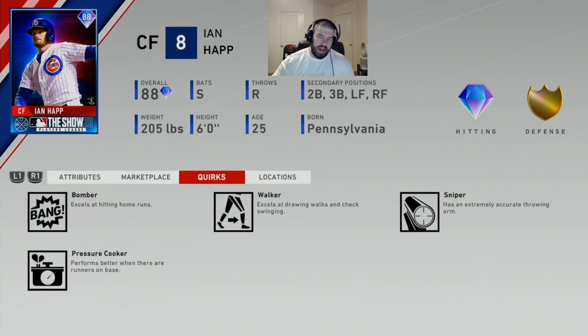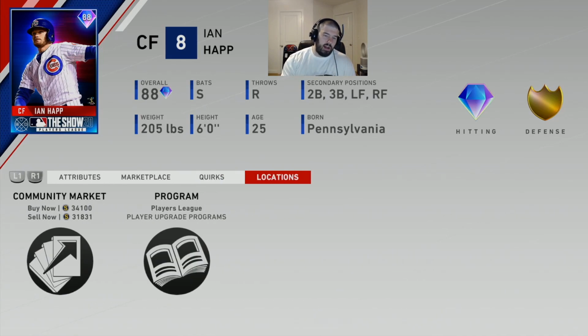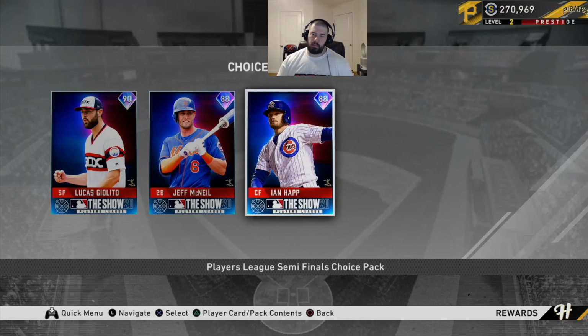Looking at his quirks, he has Bomber, Walker, Sniper, and Pressure Cooker. What you like to see, Bomber and Walker, two of my favorites. I just really like his swing. I really like the card they made for him, so it's super exciting. Location, once again, another guy that is over 30K on the market right now. All 3 of these cards are pretty decent cards.